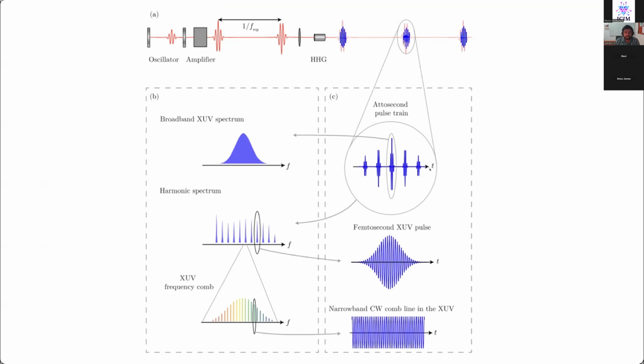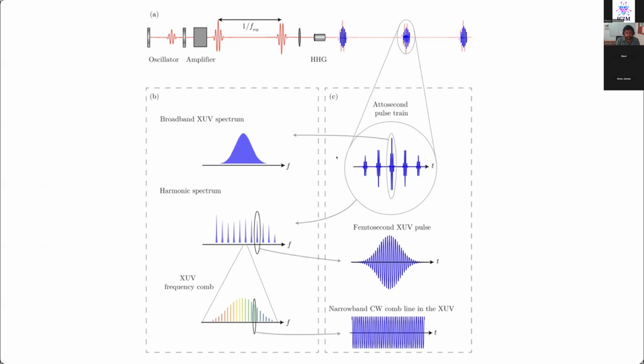However, the series of attosecond pulses is straightforward. The first observation was the harmonic spectrum, where you get many different frequencies, which are called comb frequencies, and the comb frequencies can be easily generated. And if you could select a particular attosecond pulse, which is not that easy, you could get a broadband spectrum, which is useful for many different applications. And the attosecond pulse train also has applications in different fields.